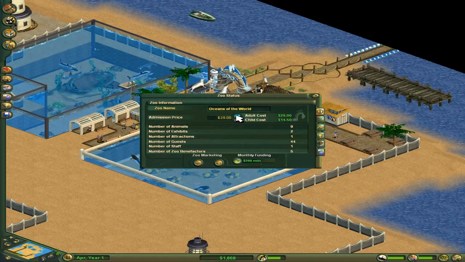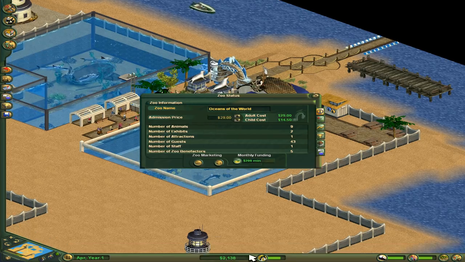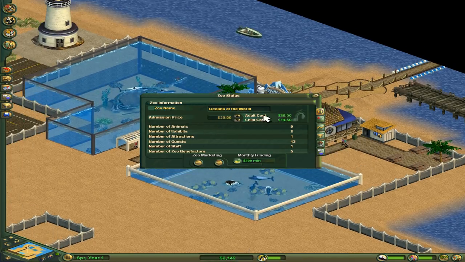Now, one little trick that could be used in Zoo Tycoon, and I only recently found out about this. If I'm understanding correctly, admission prices for your zoo actually kind of work in tiers. Right now, a normal price would be somewhere between 22 and 29, as far as how it affects your guest happiness and park rating. So raising it up to 29, as far as I can tell, will not affect guest happiness at all. So I don't know if there's any reason not to just go ahead and max it out.